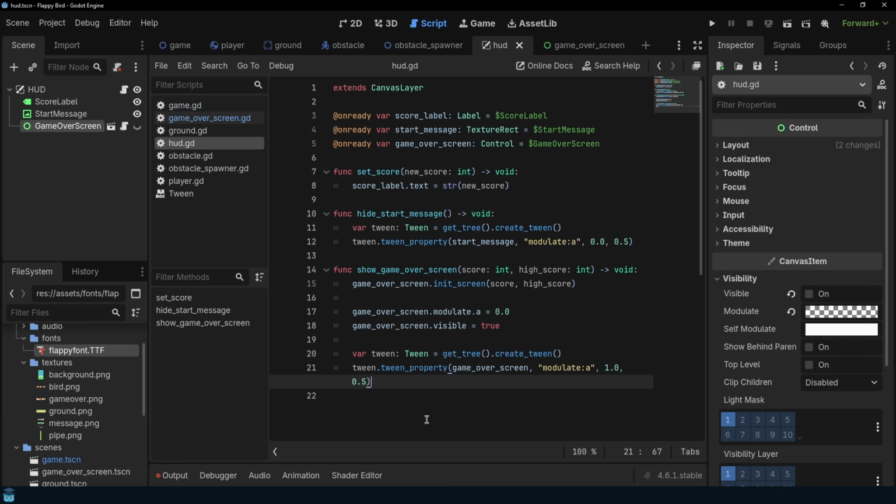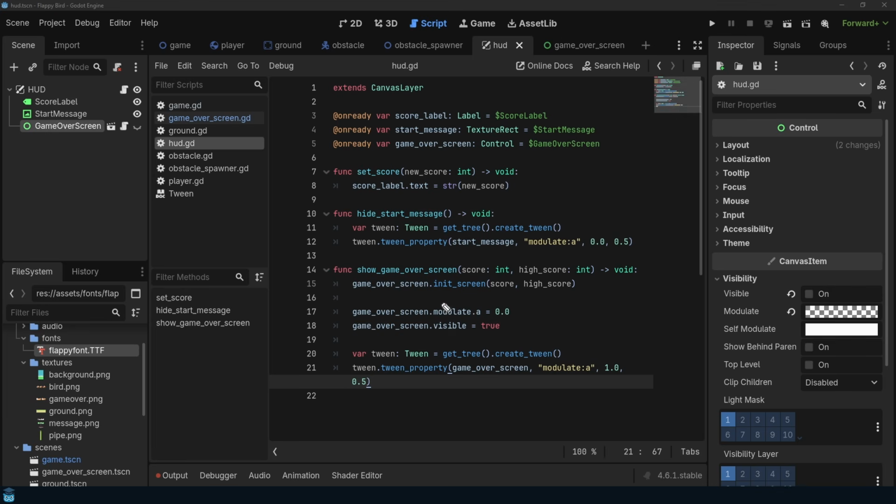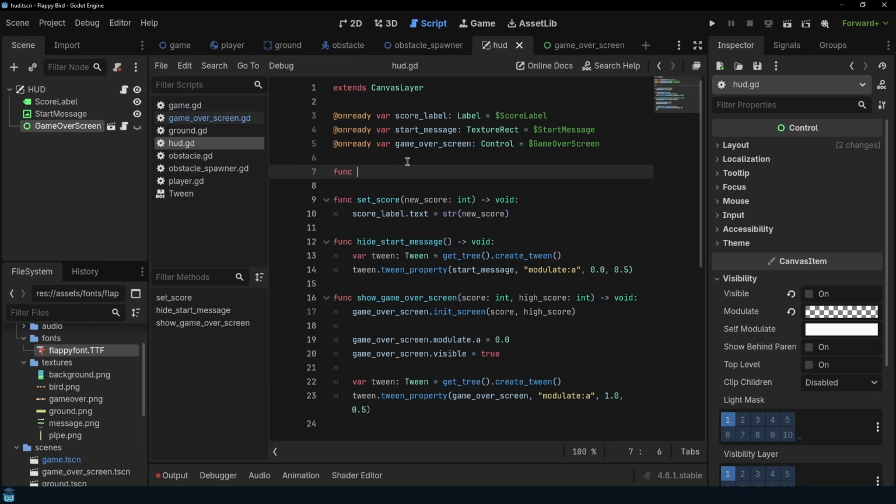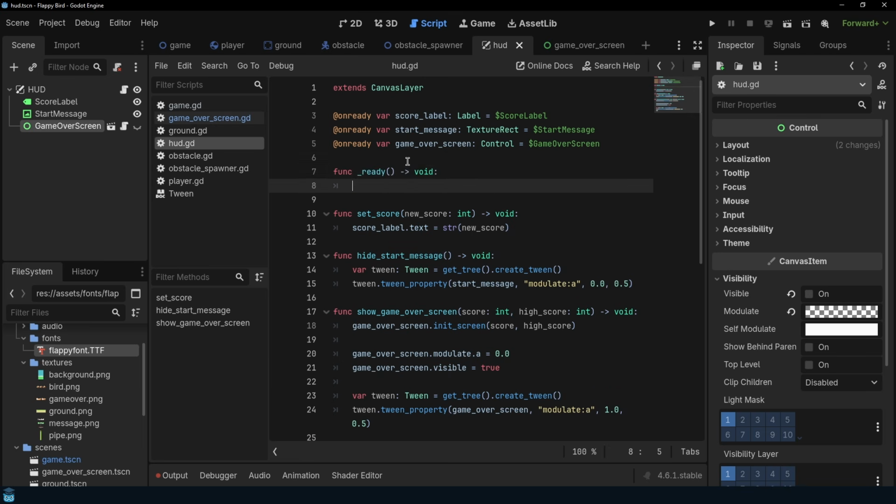That's fine. So this time we are doing the opposite. We're setting the alpha to be 0, and then we're animating it up to be 1, which is fully visible. In the case of the start message, we started at fully visible, which is 1, and then we animated down to 0. And finally, I'm going to create the ready function here as well, which will be called at the start of the game.